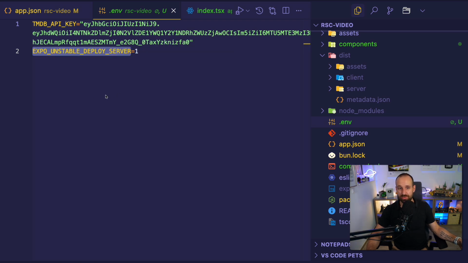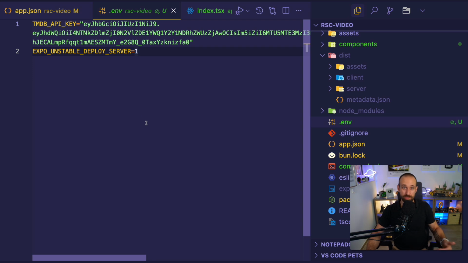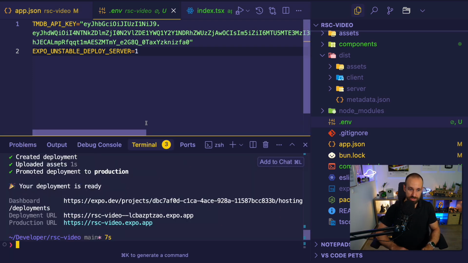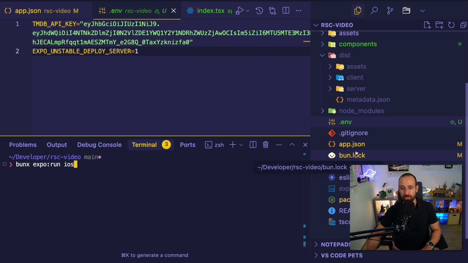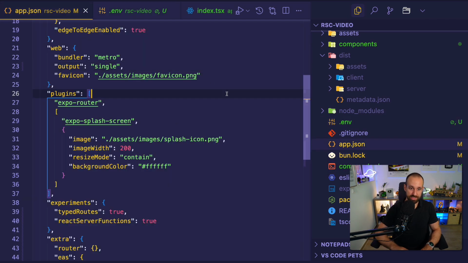But if you use local prebuild, which I usually use, so something like bunx expo run:ios, now I locally want to run this and test this against my real endpoint. In that case, what you can do is you can go to your app.json, and under expo router, you can set a specific origin for all calls.